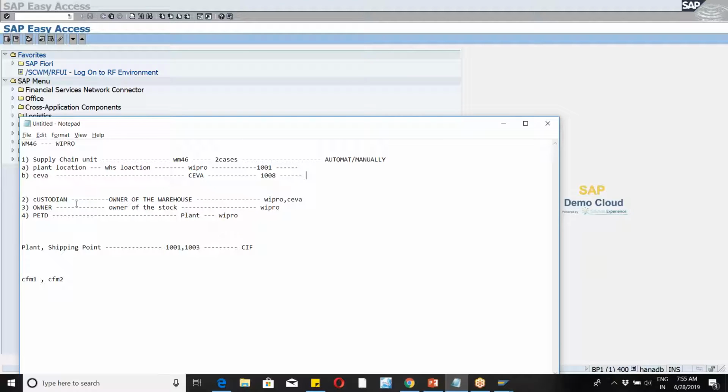And the party entitled to dispose. What does this party entitled to dispose refer to? As I said, the person who is responsible to produce the stock is the one who is responsible to dispose of the stock, right? In both cases, we will be having one particular master data.